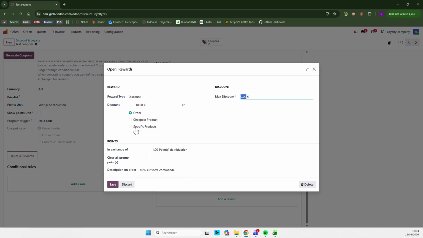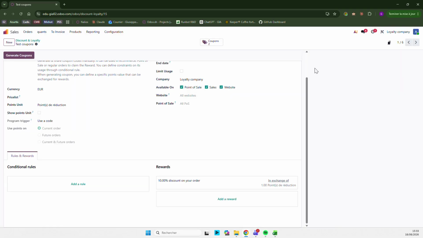This is also linked to how many points the conditional rules that you set up on the program will grant them, to know to what extent they are able to access those rewards. And you also have the possibility to add a description just here that will appear on, for example, the ticket that they will receive at the end of the order. So that's the first step.